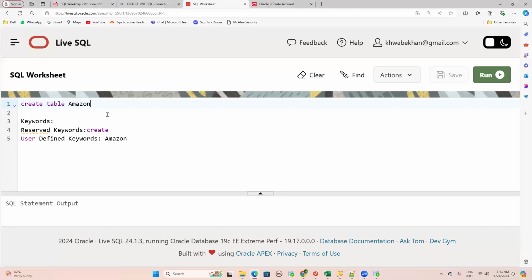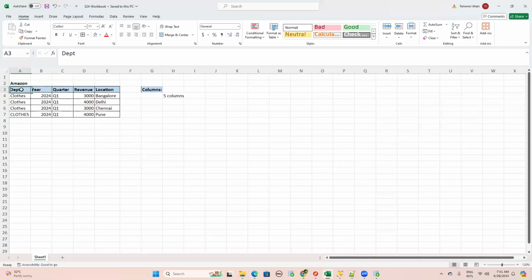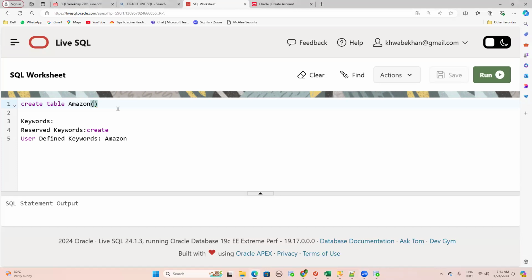Similarly, when you're creating a table, you have to mention the columns which you want. Like here, what columns do we have? We have department, year, quarter, revenue, and location. So you have to mention, okay, in this table I want these columns. Is this clear? And these have to be separated by commas.